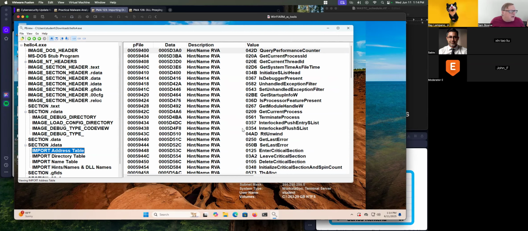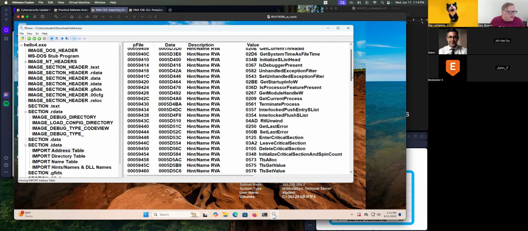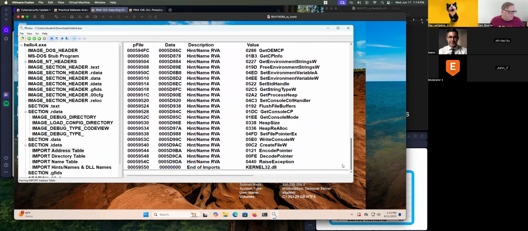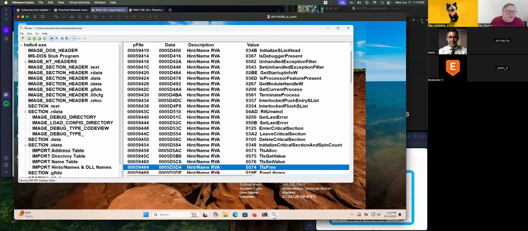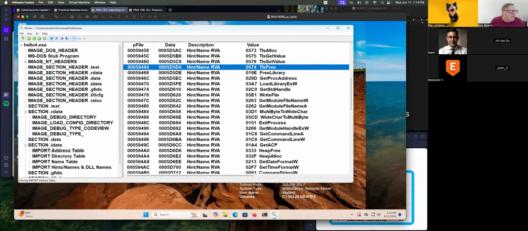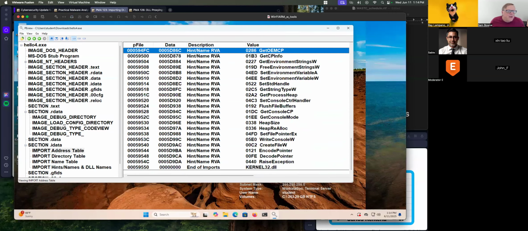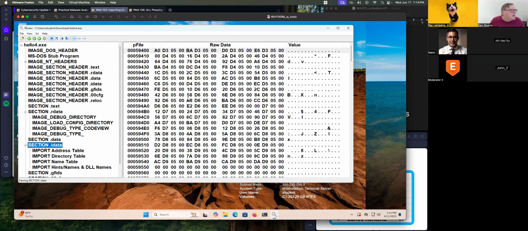So you can see the API calls that it makes in the Windows API and the library. Everything it uses is in kernel32. And you can see it uses a couple of dozen API calls in kernel32. Now, the DLL name, like I say, they're all from kernel32.dll here. And you can understand the addresses if you go to IData here. All right, let's go back to our list.